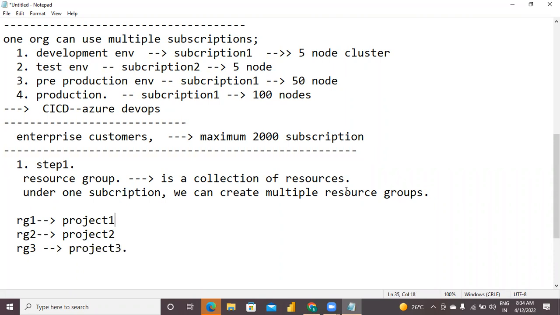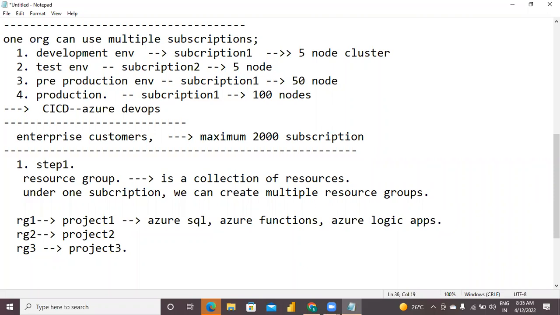Suppose my first project is purely a development related Azure project, not data platform. For this project, what I need is Azure SQL, Azure Functions, and Azure Logic Apps. I need only these three things, enough. The remaining products are not required in the first project.